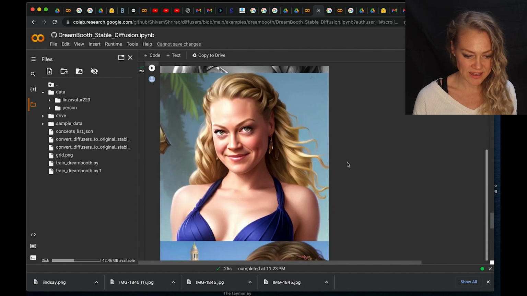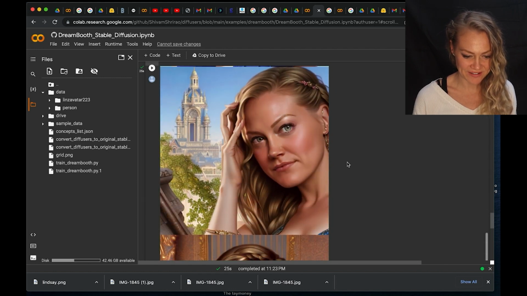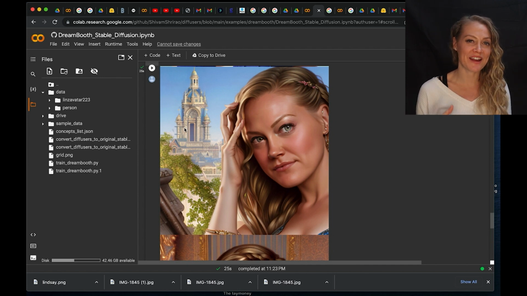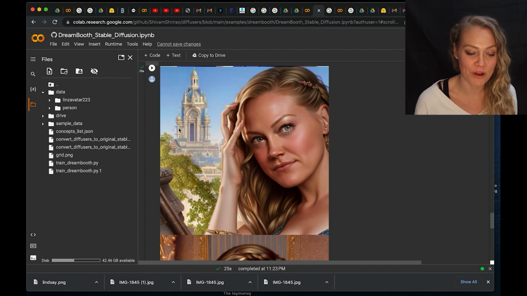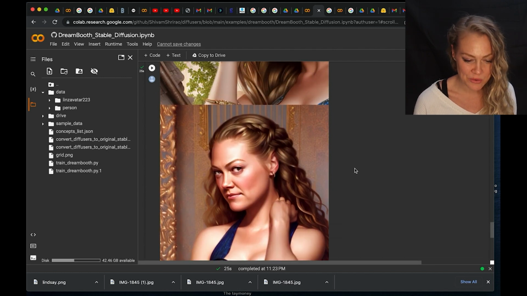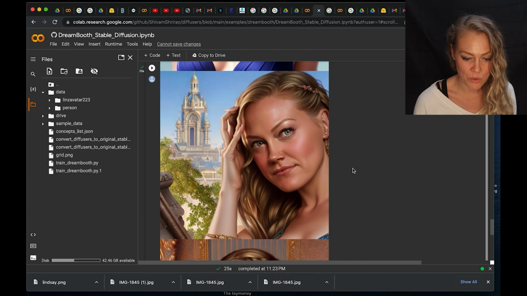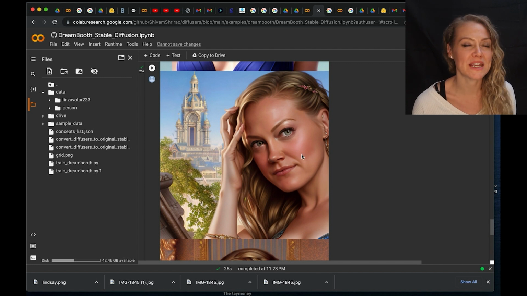Okay, so I like these. They're kind of fun. I really like this in the background, and this is where you can kind of put more detail into it. You can tell it what to put in the background, but again, you can see it doesn't really do fingers or hands that well. This is actually pretty good compared to a lot of the hands that I've seen. So let's give it some more prompting as to what we want the background to look like.